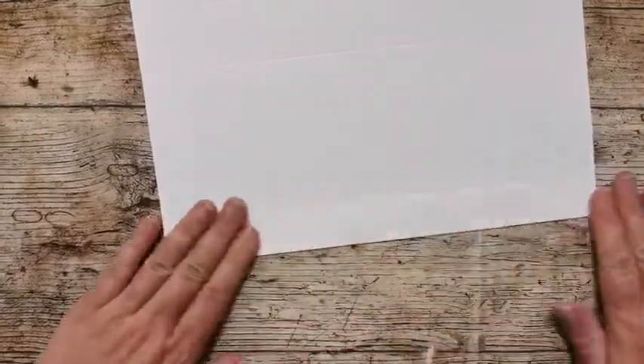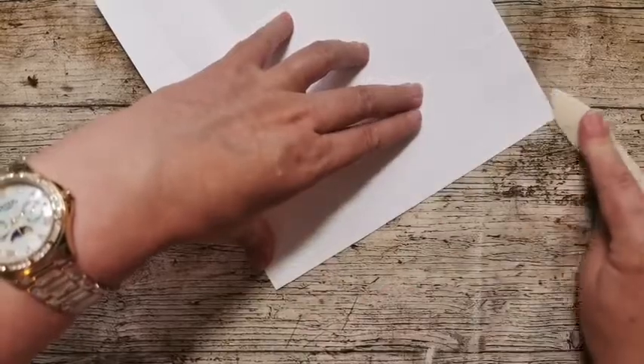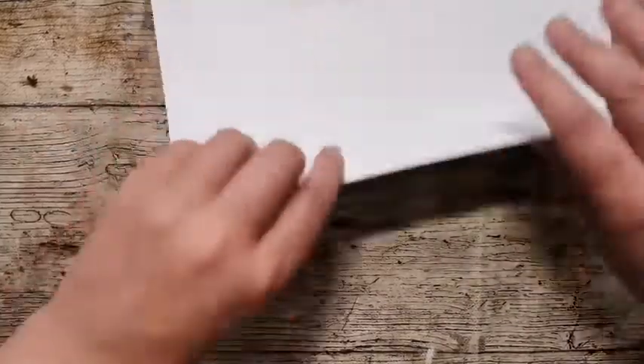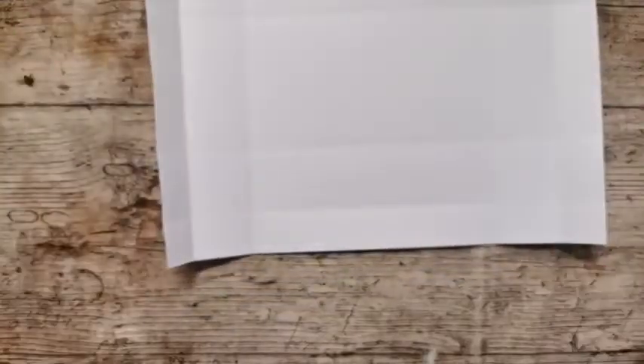Right, my bone folder was behind my scissors. I'm just going to fold and burnish — this isn't any particular weight of card, just a normal old pack of Whisper White that I had, but if you're ordering it's actually Basic White. You don't necessarily need the thick stuff. Hello there Leila, how are you, thank you for joining me. So I've got all of those score lines — hopefully you can see that. Much easier to see than that green card I was making the other day.